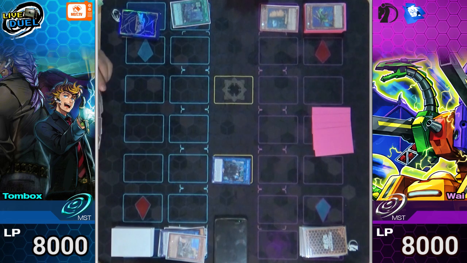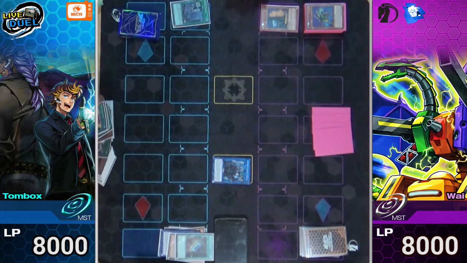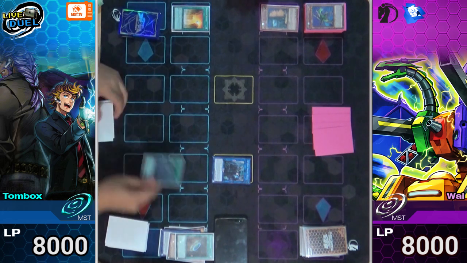That's basically it. Activating a Terraforming. Moving forward, this deck does run Destrudo. I'm not sure if this is the most ideal build at the moment, but I am liking it quite a bit. But sometimes drawing too many Field Spells is a bit, I'm kind of dead.